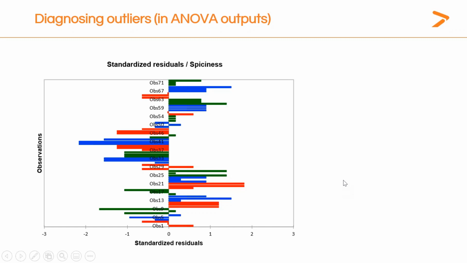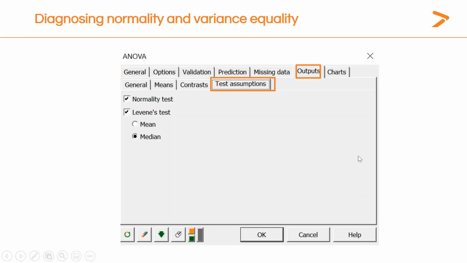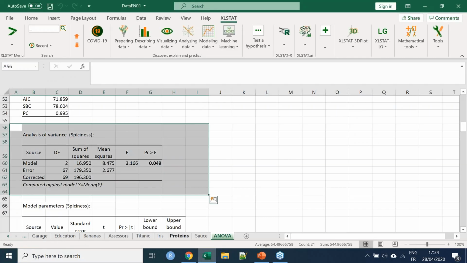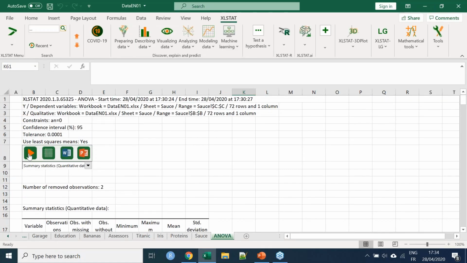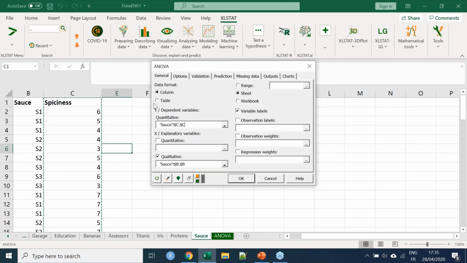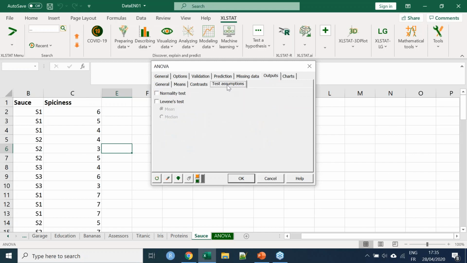Then what about normality assumptions and variance equality assumptions? Within the ANOVA dialog box, you will see this tab that I will show you directly in XLSTAT. So let me get back just further up and click on this replay button to get the dialog box, which is automatically filled out. I will go to the Outputs tab and Test Assumptions subtab.